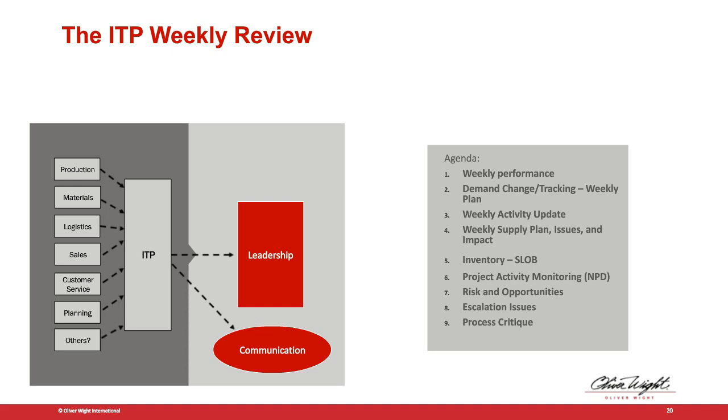Input, working left to right on the screen, in this graphic from the various cross-functional teams focused on changes from prior daily, weekly plans are assembled and coordinated to ensure consensus is reached and then informed to appropriate internal and external customers, the likes of which you see depicted here. Leadership, other people that aren't in the review, similar to an integrated business planning process.